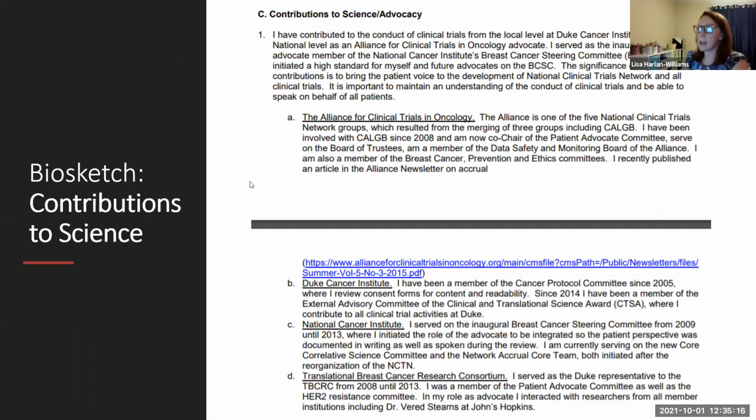This is the example from the Komen example, and they even modified it to be contributions to science / advocacy. This person described how they were part of a clinical trial, and if you go to that link and look, you'll see that she has several contributions to science, and you can see what she describes. But it's a good example to go look at just to see how she might have framed some of her experiences here.